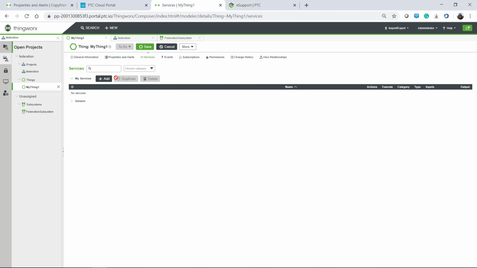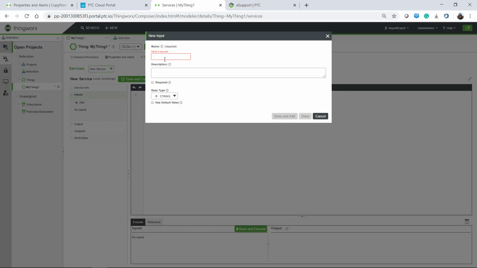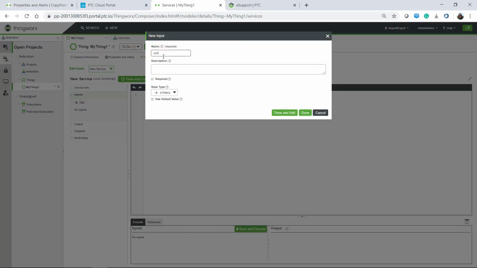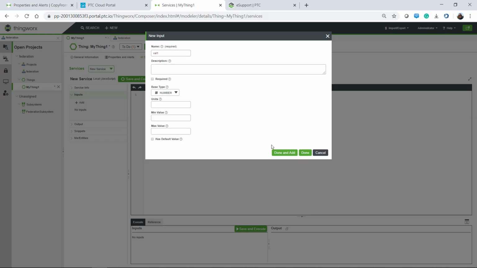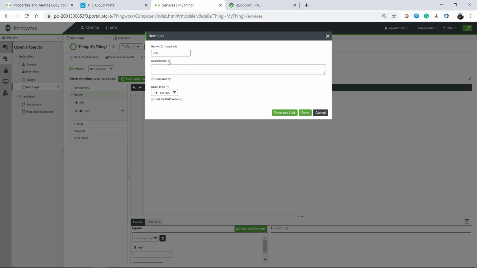Let's create a service and rename it numbers. The input is value 1, which is a number, and value 2, which is also a number.